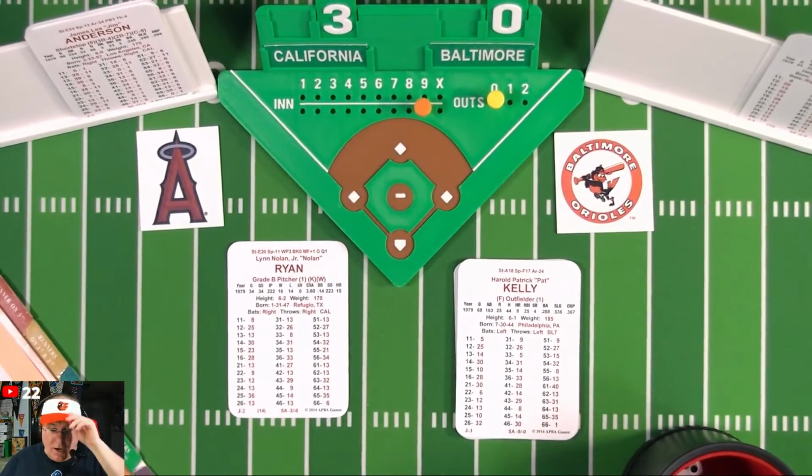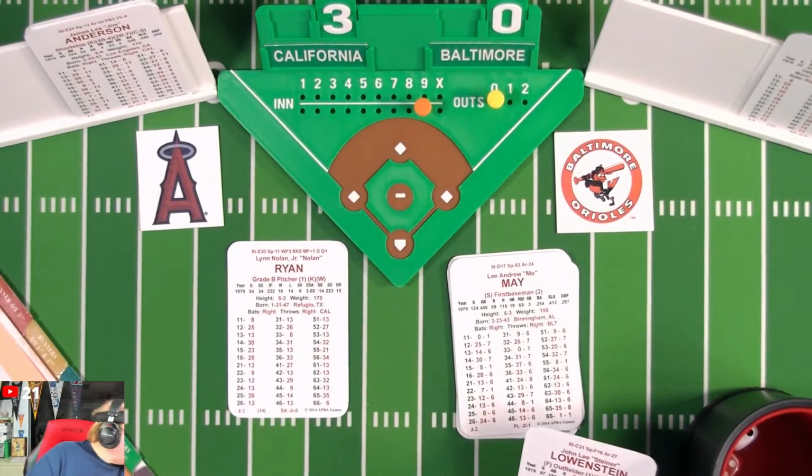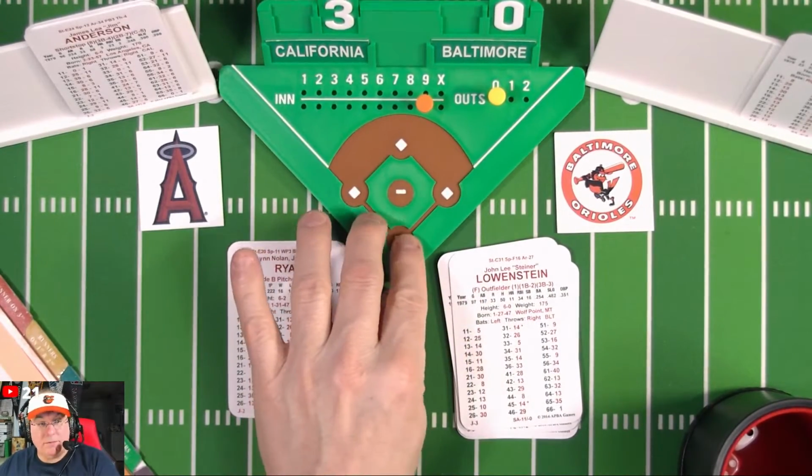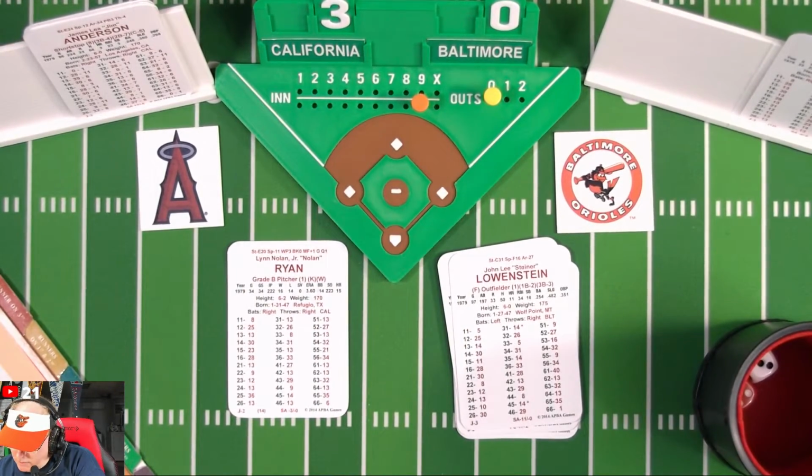All right, folks, here we go. It is the bottom of the 9th. Kelly coming up. He is 0 for 3. And usually what I do for offense is I might have to bring somebody in. So I think we're going to bring in Lowenstein to pinch hit, because he pinch hit earlier. So where's my... Oh, he's right on the top here. How about that? So we're going to bring in Lowenstein to pinch hit for Kelly, who is 0 for 3. So Lowenstein comes in, and Kelly comes out. Lowenstein in the 9th.